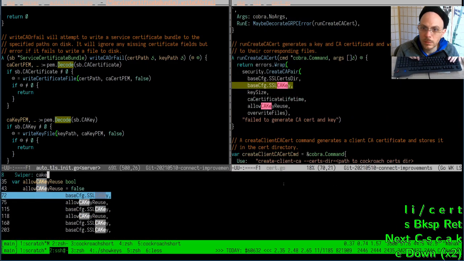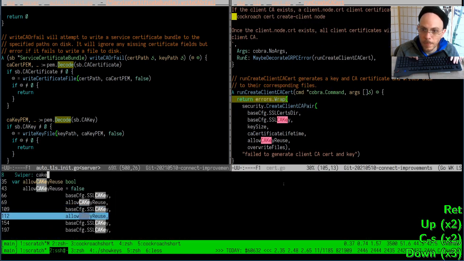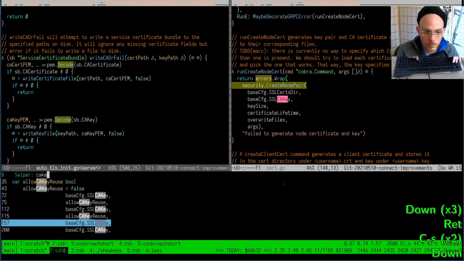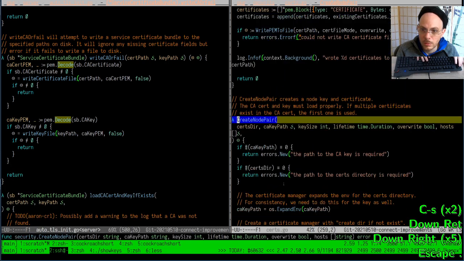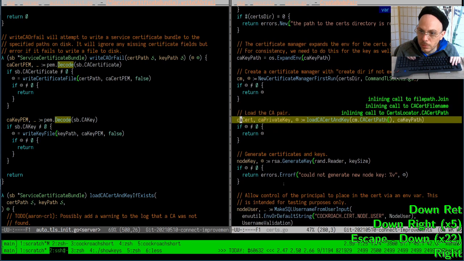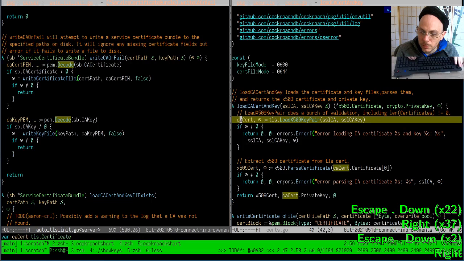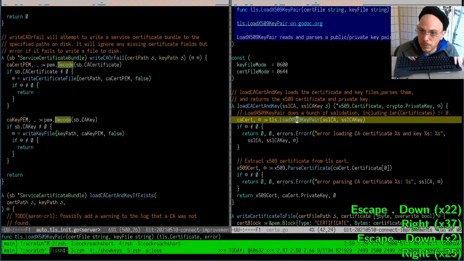All right. Create CA pair. Client CA pair. Create node cert. Create node pair. And then load CA cert and key. And it does this. Wow.